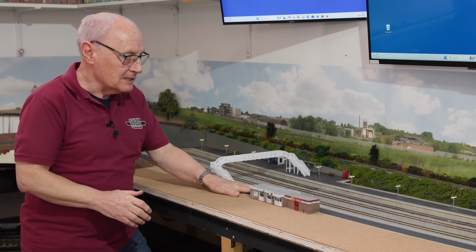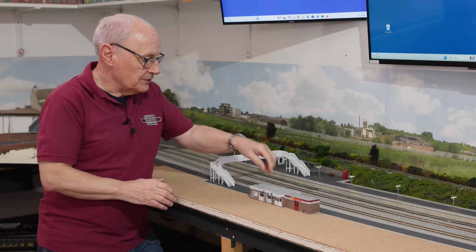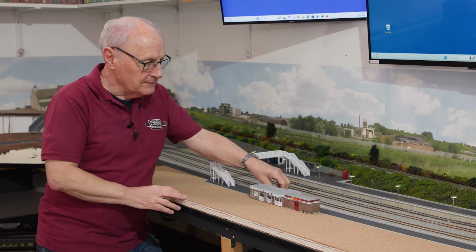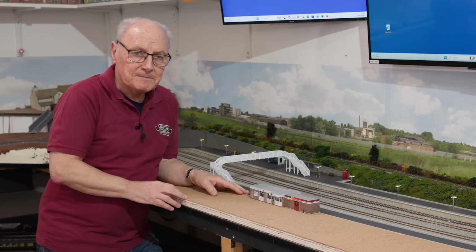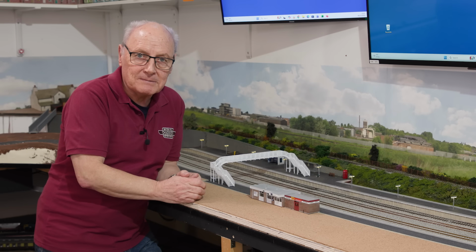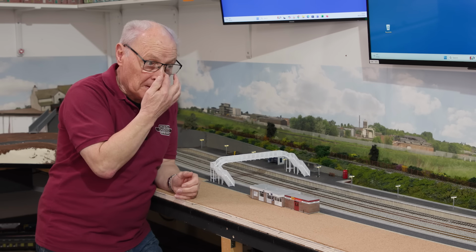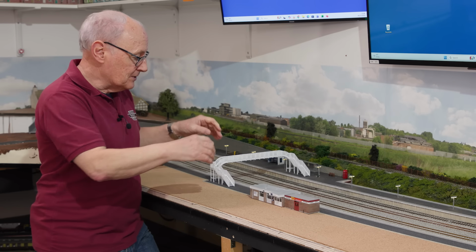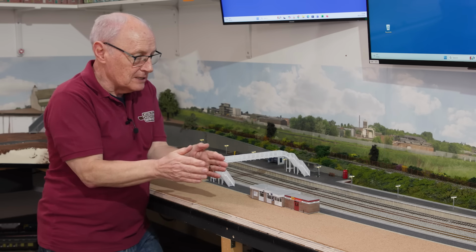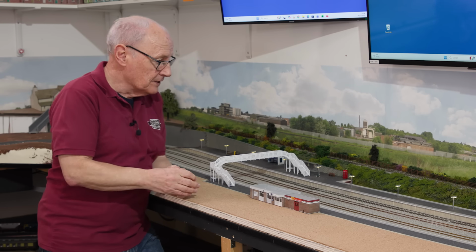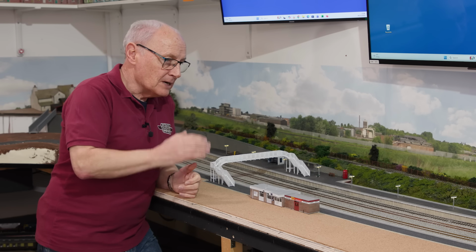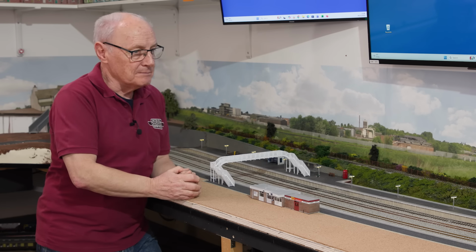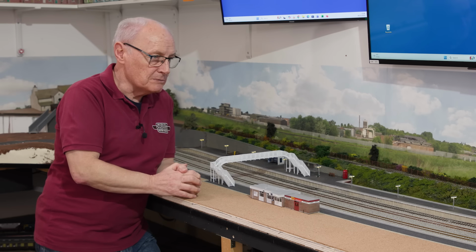But when I did that, I learned a valuable lesson. And this is the lesson here, because for this track here on platform 1, I built the platform and then I fixed the track in place to suit the platform, which in reality is probably the way it's done in the real world. At the end of the day, it was a matter of moving it 2 or 3 millimeters either way, just to give it this gentle curve straight through the platform. Marvelous. It wasn't a massive job, but the station looks so much better for it.